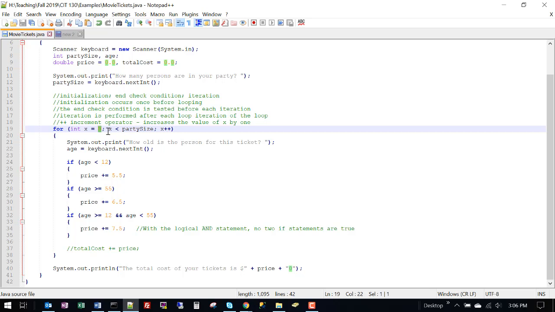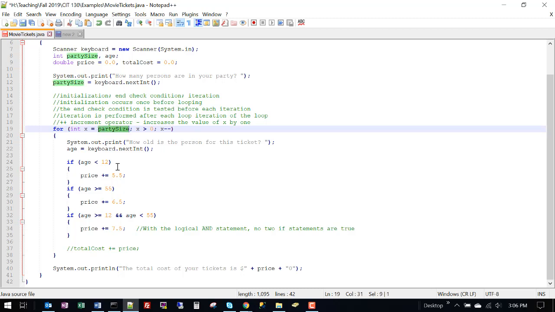Like in this case, in theory, we could have initialized it to party size and said, while x is greater than 0, x minus minus.